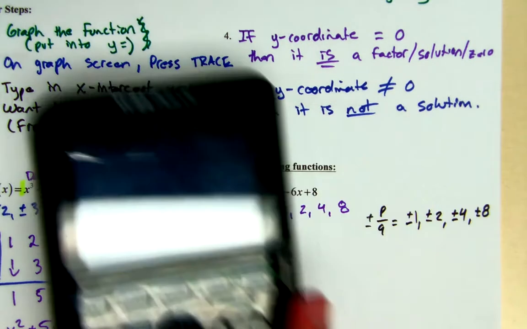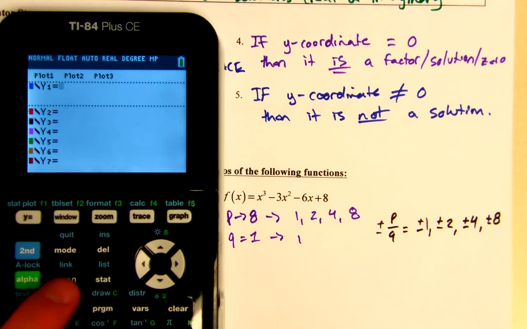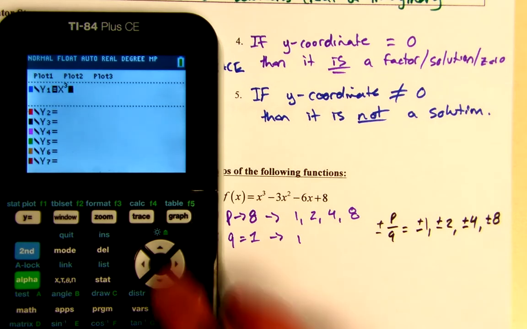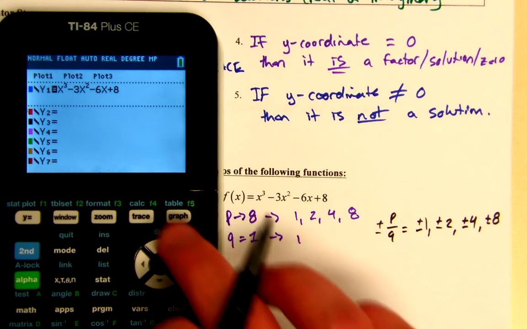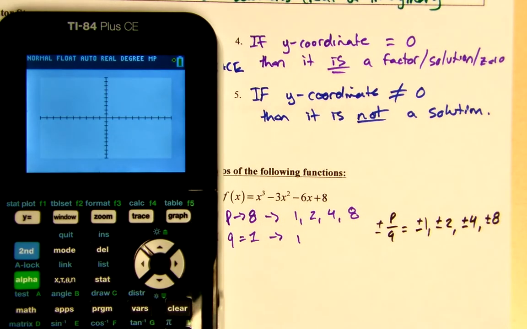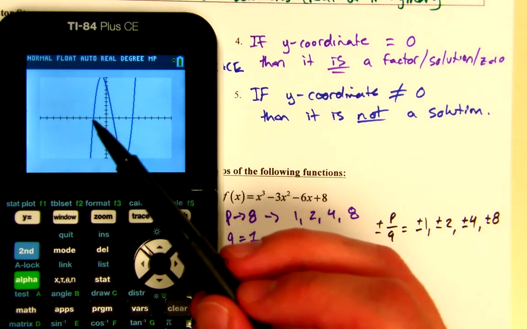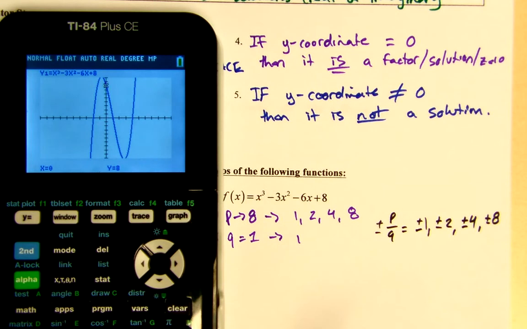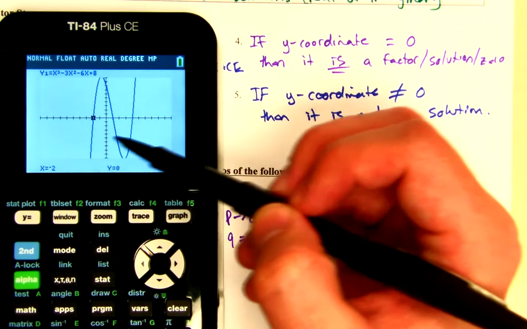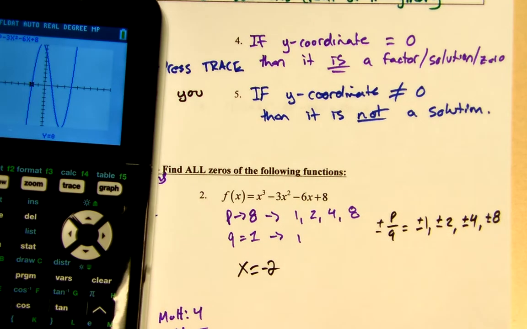So now I go to my graphing calculator, I put the new function in. So clear out, I've got x cubed minus 3x squared minus 6x plus 8. Graph it. And again, I'm looking to see where it looks like it hits. Well, let's pick a negative this time. I think it hits at -2. So hit trace, put in -2, and look for if it's 0. It is. So x equals -2 was a solution for my calculator.